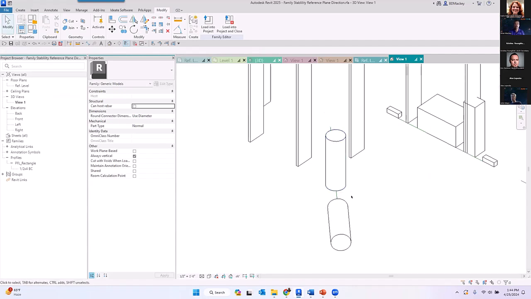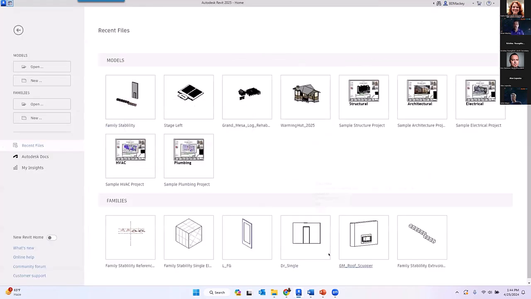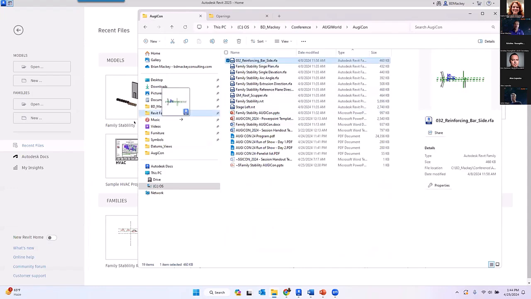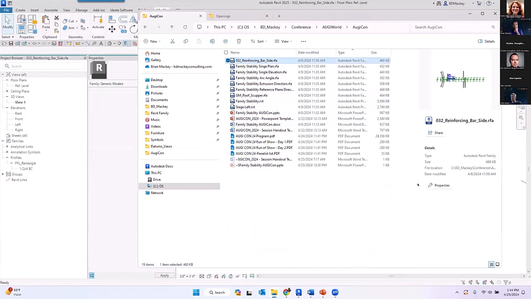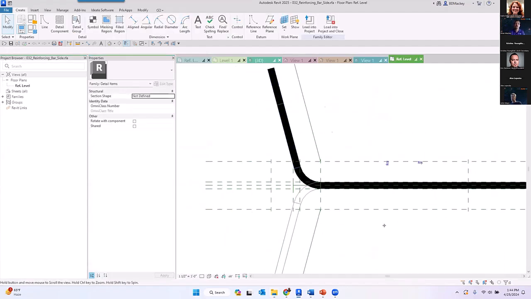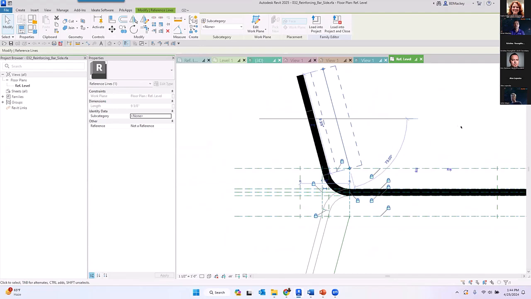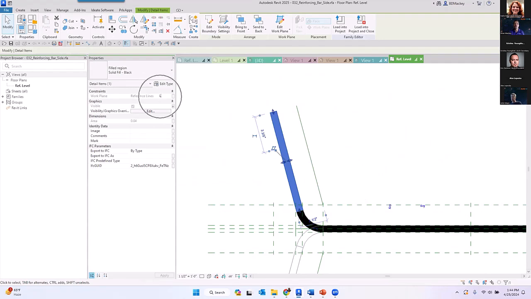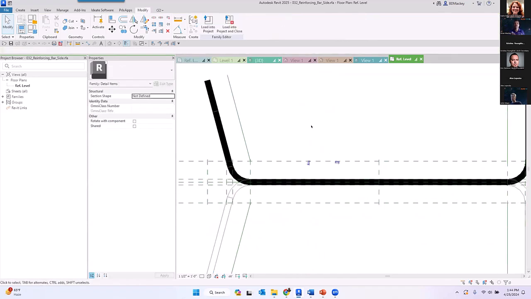Now, I'm not controlling where it is from the middle. I would probably want a reference plane, but that becomes something that you can really start getting into and looking at as well. And like I said, this can really start to play when we get into some of these other families inside of here. So when I start looking at my crazy 2D rebar family, there are a lot of reference lines inside of here because a lot of these are like, cool, I've got this reference line here. This is what's controlling my rotation. A lot of these detailed filled regions are associated to those reference lines. So if this thing rotates, this is going to know it's supposed to rotate with it. So setting up reference lines, setting those reference lines as work planes, even in a 2D family, can really benefit you on what you're starting to go through and get into.